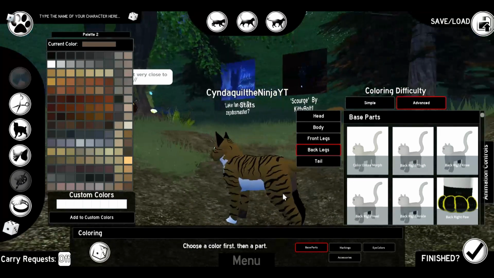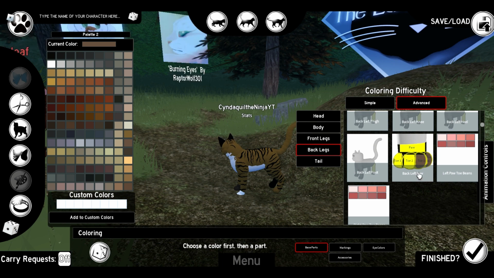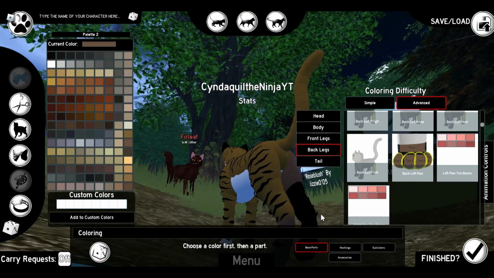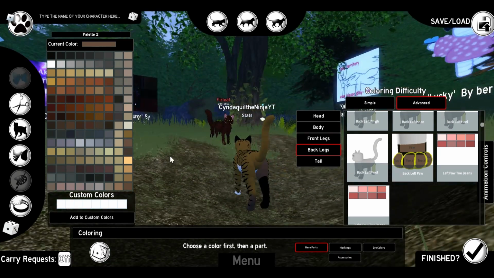So going to the other side of the leg, you can add another brown shade. Let's do that. It's basically like the front paw again, but just the back side. And again, depending on where your camera is, right will mean left, left will mean right, vice versa.